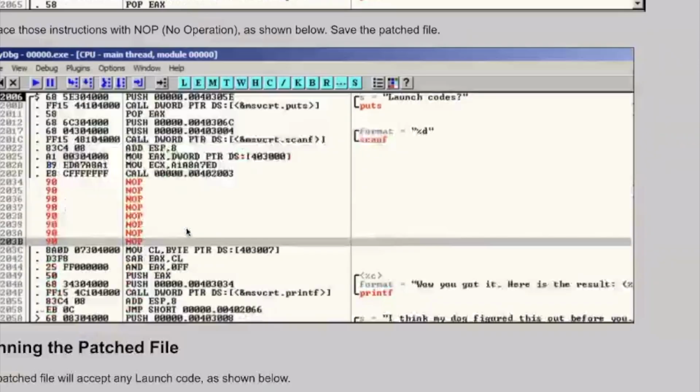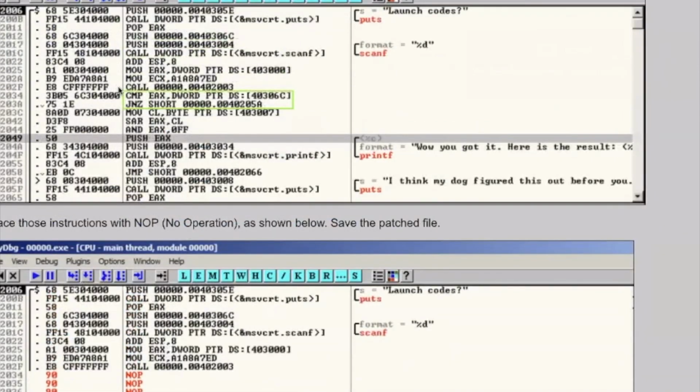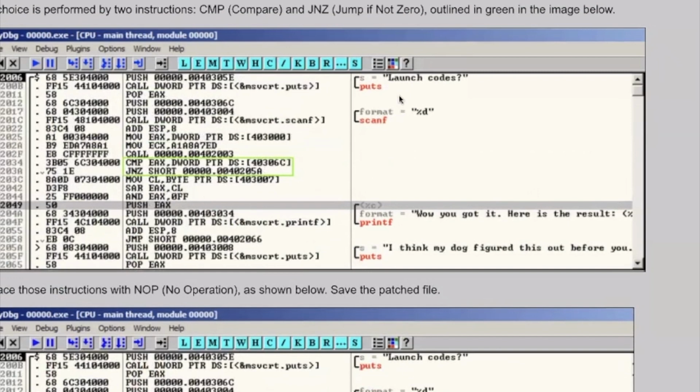So in this case, you do a little bit of reading assembly code. So here it is. It calls puts. Like I say, always think like a small child. Find the easy part. On the right are nice names of things like readable strings and the name of normal C functions like puts and scanf and printf. So just read that. So here it prints a message. Here it reads something. Then it does some kind of comparison and a jump if something is not 0. And then it does one of two things. It either says you got it or it insults you.